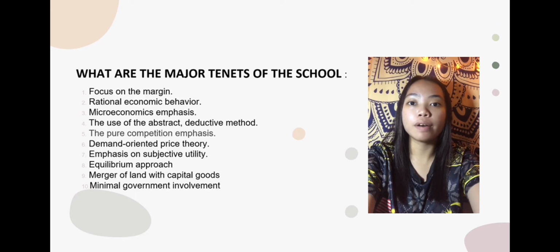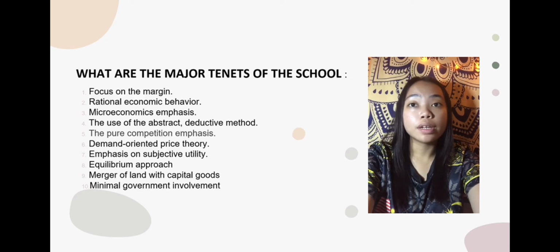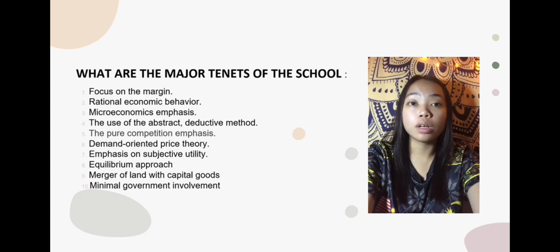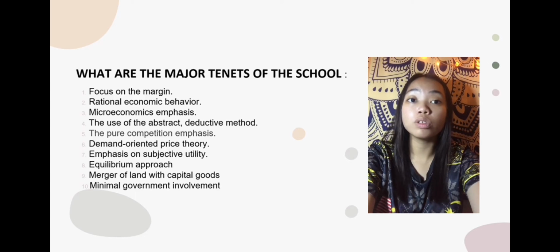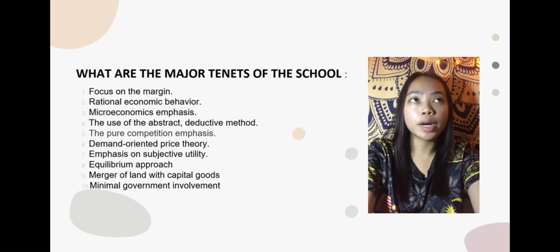Number five, we have the purity of competition emphasis. Marginalists generally base their evaluation on the belief of natural competition in the arena of small, individualistic and unbiased entrepreneurs. Several buyers, many sellers, homogeneous product, uniform price, no agent or agency has enough financial clout to materially affect market price.